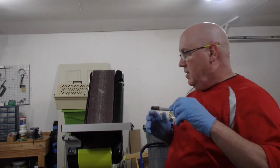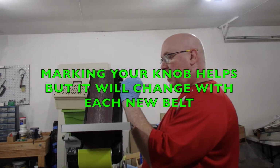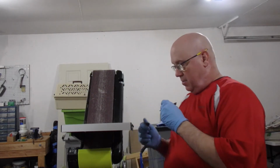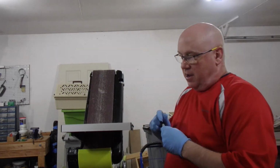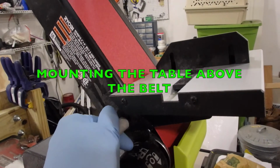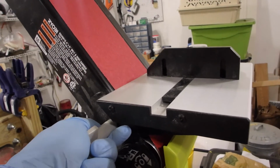Now, funny thing about guide knobs is you never know what's really right. So what I'm going to do is put a little brown mark on my guide knob. I know when I turn this on that the belt's going to go straight. You can adjust your table by turning this knob. You can see the angle is changing there.